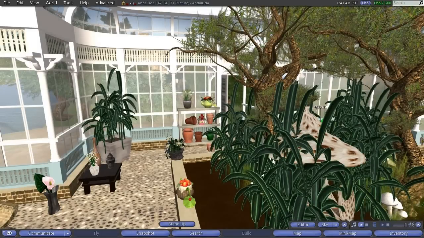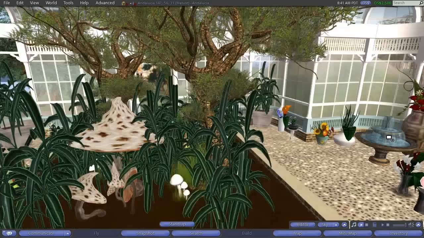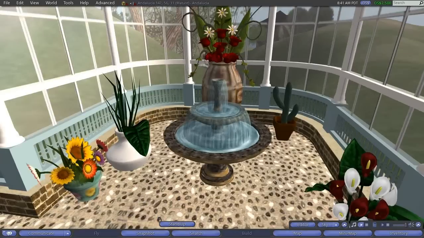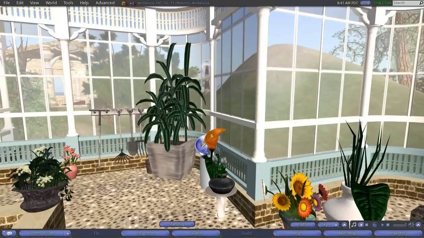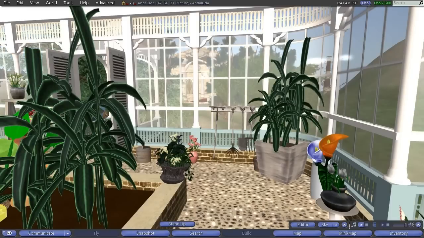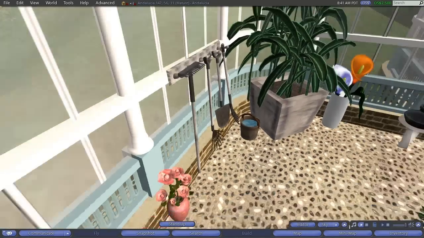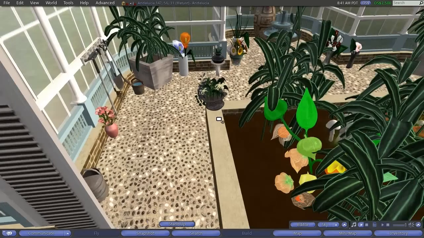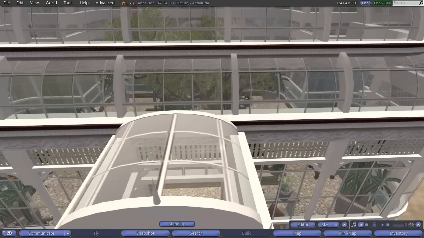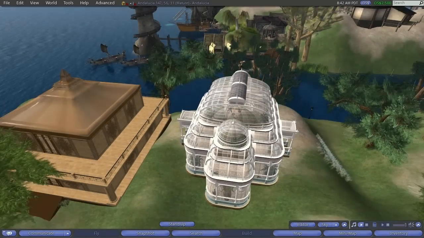Yeah, the more I'm exploring on this sim, the more I'm liking it, and it's pretty much blowing all the other sims I visited out of the water so far. I mean, this is beautiful. This is the kind of place you wouldn't mind hanging out in real life. And the detail, it's got everything. Like, look at this rack of gardening accessories here. Rake, shovel. I feel like I'm in a real atrium. So yeah, that was very nice. Very nice indeed.